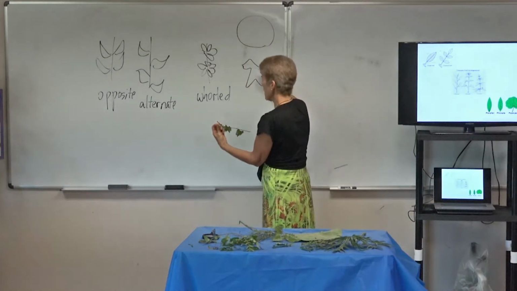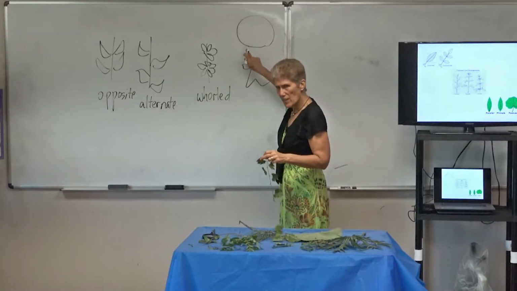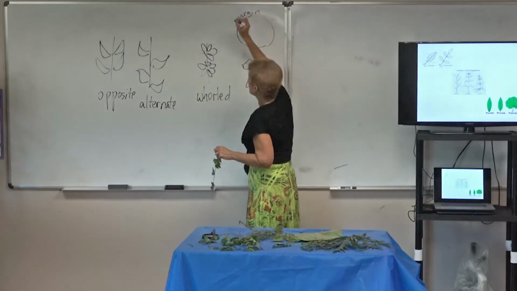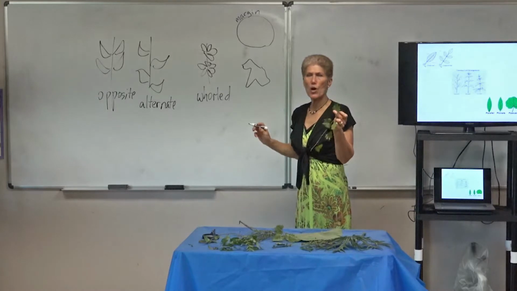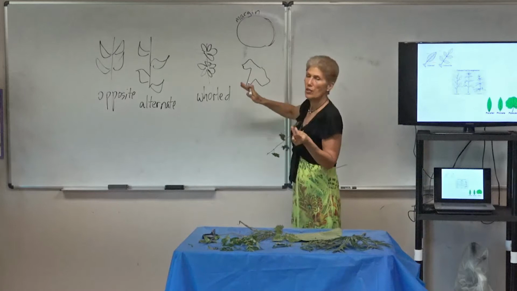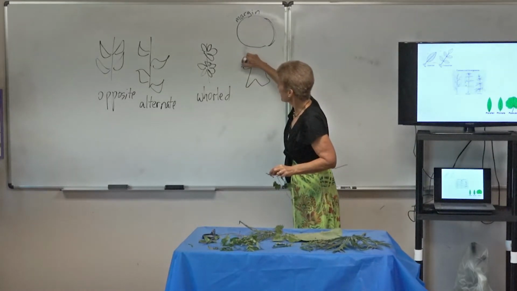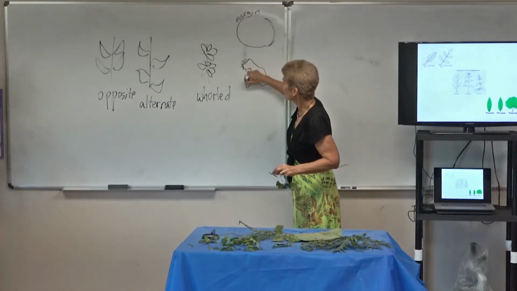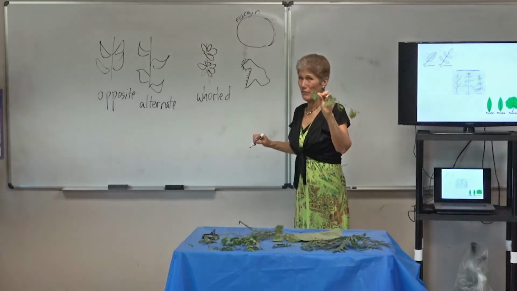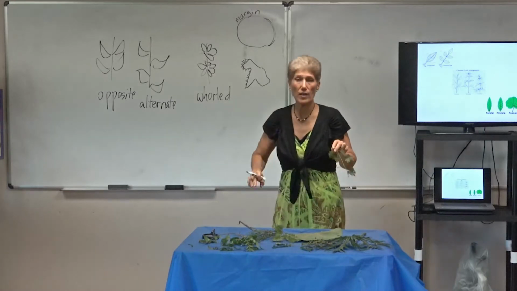But what I want you to see of the grape leaf is this. It's called the margin. The edge of the leaf is called the margin. You don't have to know all the names of the different margins, but notice this margin is totally just a line. Look at the grape leaf. The grape leaf has teeth on it like a serrated steak knife. And that's actually a margin called serrate, like a serrated steak knife. So I want you to look at some of these leaf margins also, but there's one other thing.